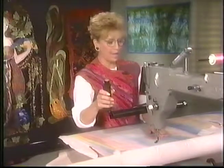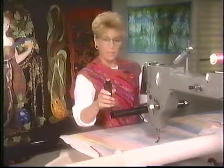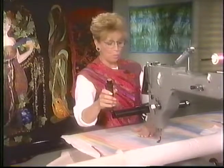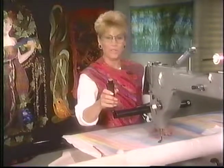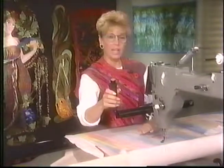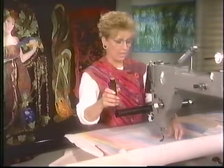You can work this pattern any way that you like to. You can work it in circles or figure eights or back and forth. You can mix it up, as long as you cover the fabric. I have seen where they have actually done so much thread work that the piece has dropped right out of the quilt, so you probably don't need to go that far. But I've also seen her repair that by putting a piece of organdy over both sides and continuing to do thread work around these designs, and it held the piece in place.